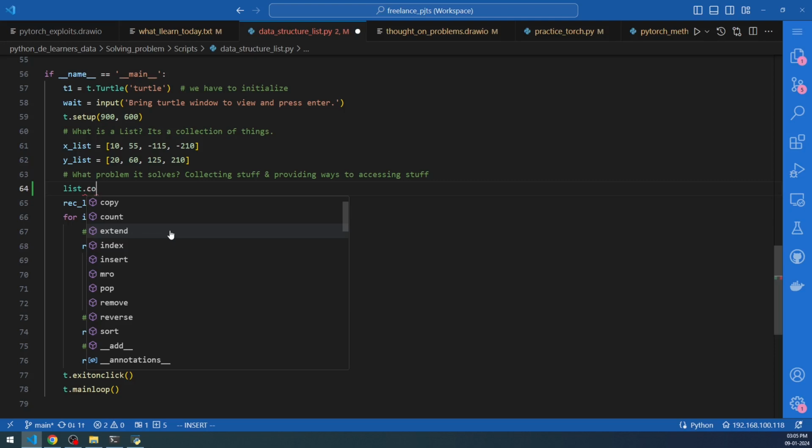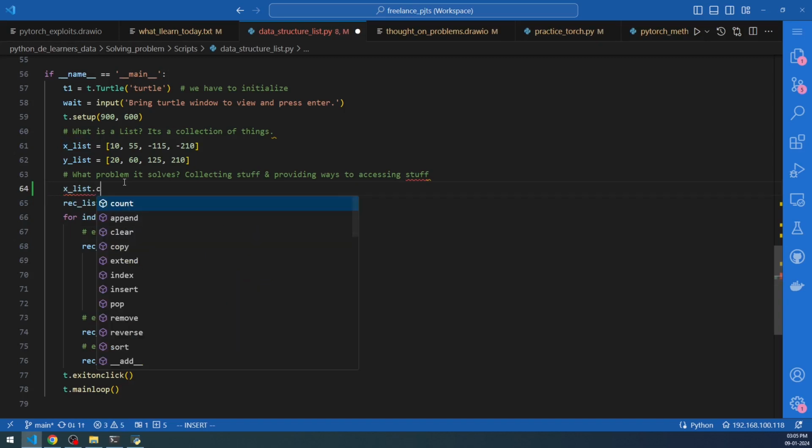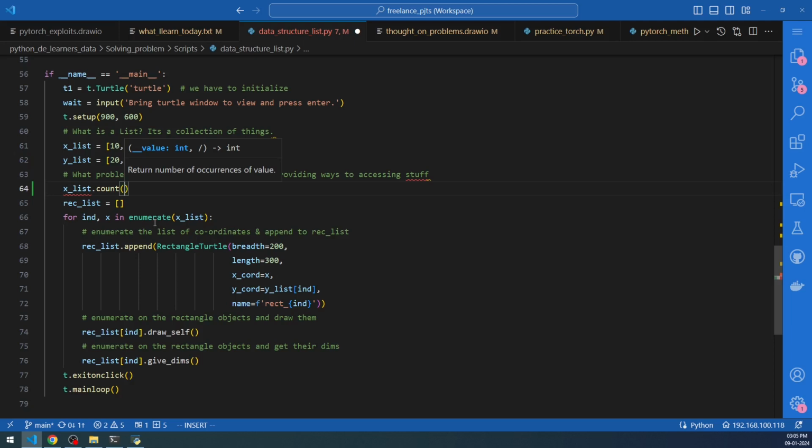If you choose any of the options, say if I choose count and if I execute it, it will simply say, okay, just in case of self, give a list, and in case of value, you don't need to give anything. So once you call this count on a list, in our case, we have 2 lists. We have X list and Y list. So if I do a count on this, you will immediately get the count of number of elements in the list. Like this, you can also do a couple of more things.